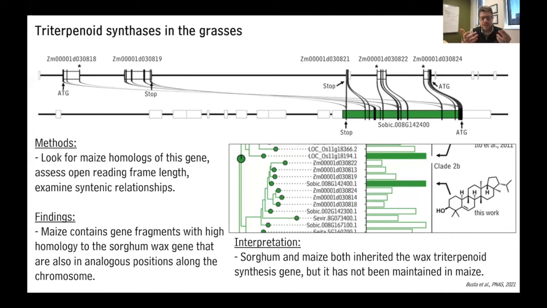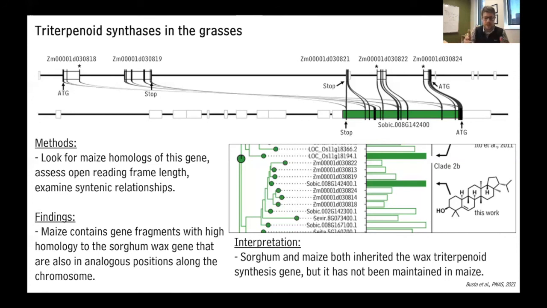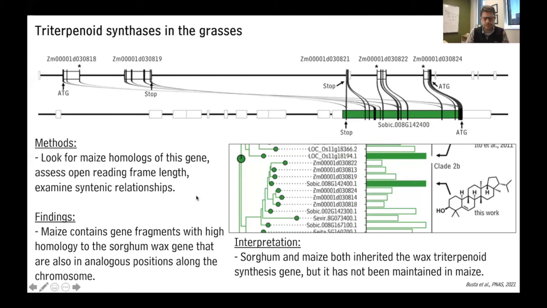We went into the maize genome, did PCR on these regions, and sequenced those PCR products — sure enough, these stop codons are real, not an artifact of genome annotation. Public RNA-seq expression data also confirms that almost no reads from maize leaf samples map to these particular exons. Our interpretation is that sorghum and maize both inherited this wax triterpenoid synthesis gene — they both have copies that look highly similar and are in similar chromosomal configurations — but this gene doesn't appear to have been maintained in maize. It also appears to have undergone an inverted duplication, which is why maize has two copies, but neither has been maintained.